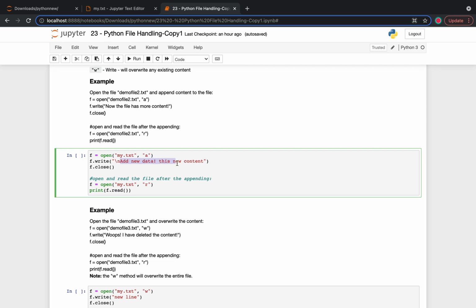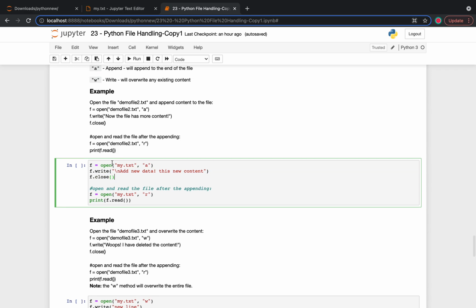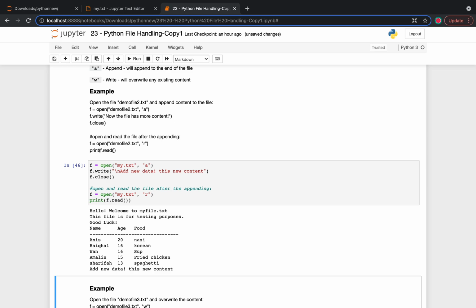Let's say we want to add new data. This is a new content, so we are using the write function, f.write, and then I run this one, and this is also okay. It will print this added new data.